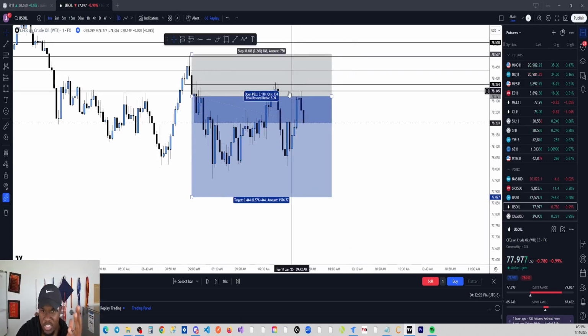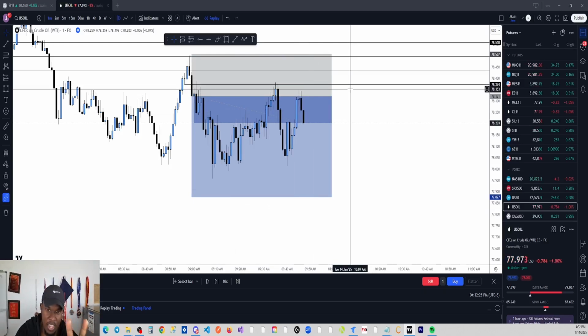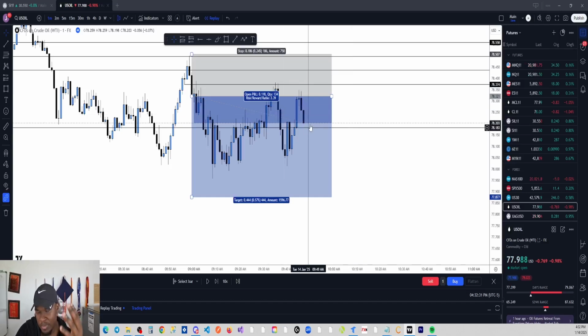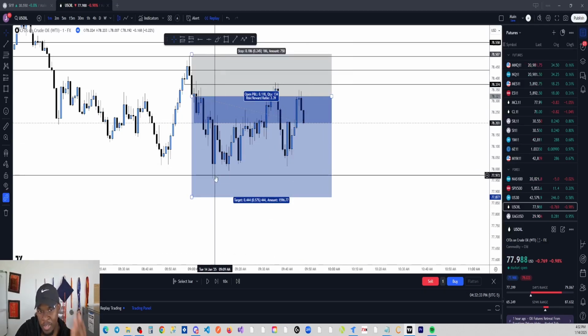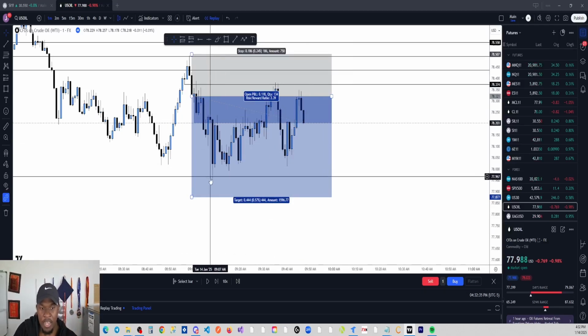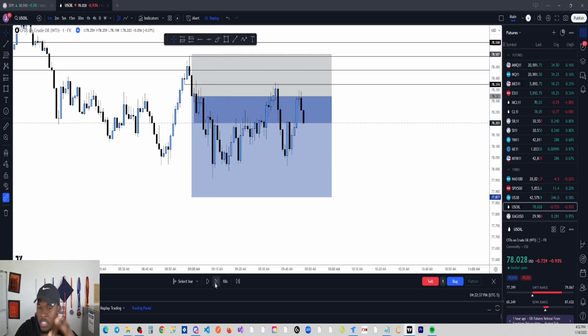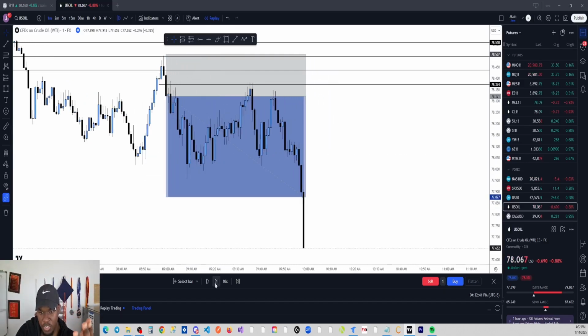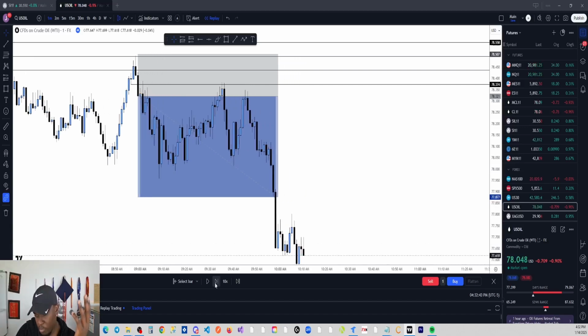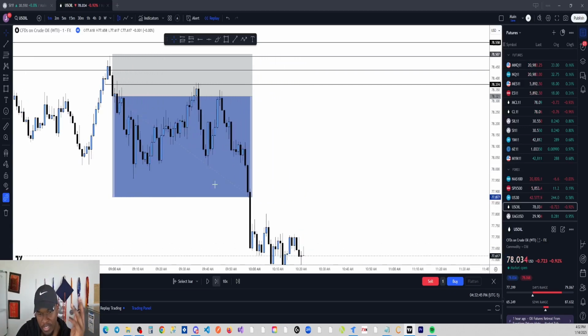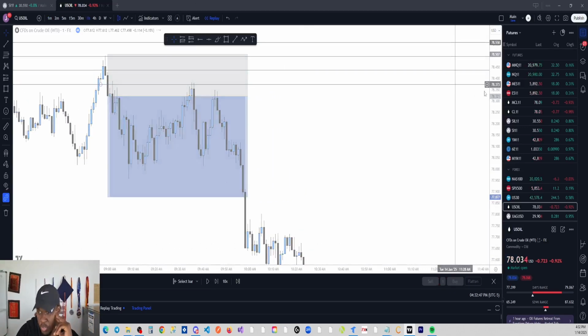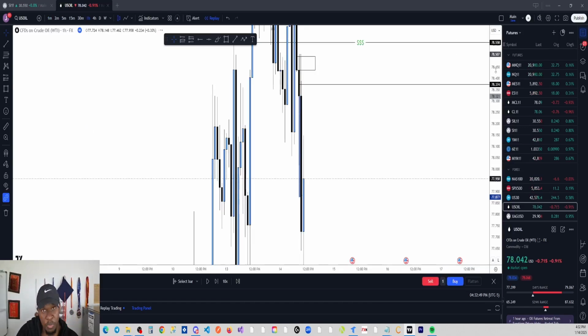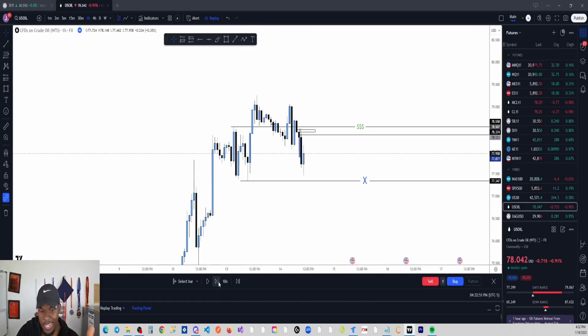Imagine being in this trade, and I'll be honest, I'm not as bad as before. Definitely not as bad as before. I'm an evolved trader at this point, but my emotions were still like, is this trade going to stop me out? Is this really going to stop me out after damn near being close to my TP? So we got the second push, went back to break even, and finally the third push, boom, take profit was hit. So that was the trade, guys. I showed you the proof first, and then I showed you the analysis.